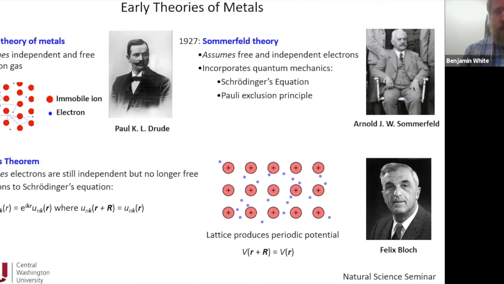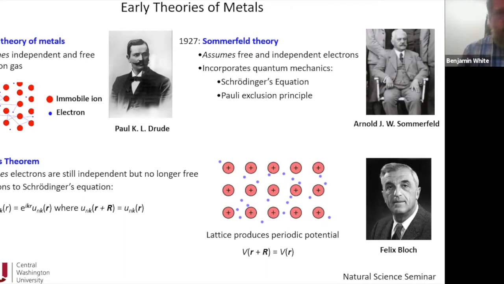And so he basically considered an electron gas as well, but made sure it was solutions of the Schrodinger equation, and made sure that electrons obeyed the Pauli exclusion principle, so that no two electrons can occupy the same state. However, that was a success to sort of insert quantum mechanics into the theory. He was unable to put that charge back on the electron and put the charge on the ions in the lattice. It was still far too complicated for him to do that. So this is still assuming free and independent electrons.